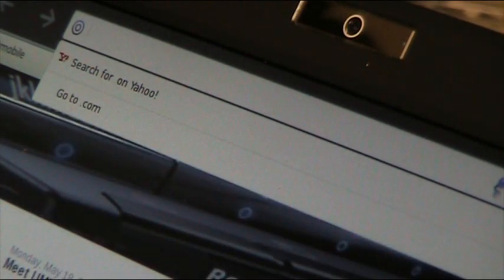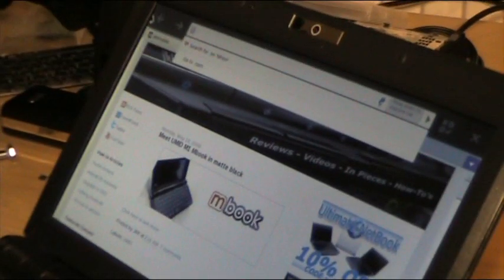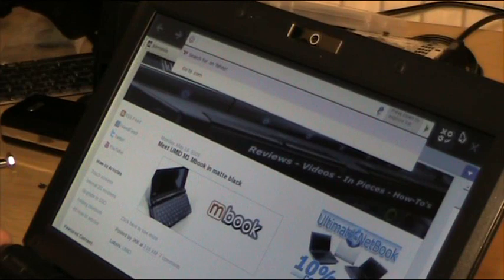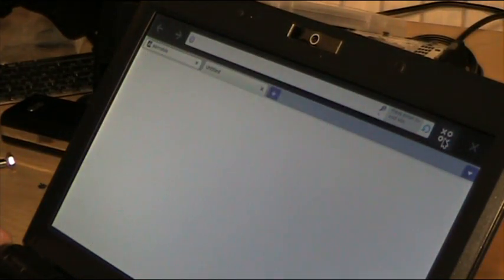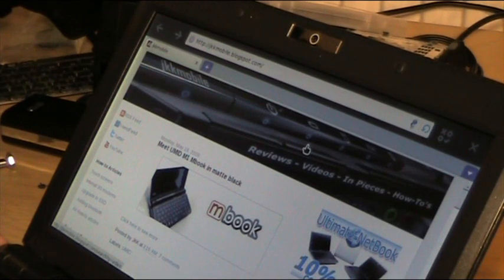So let's check other features. We have a browser back and forward, then we have a settings tab, and there's no settings actually. This is beta, and there's absolutely no settings for the browser. No start page, no nothing. That's it. That's all you get. Well, you can close it, but that's it. You have tabs here, and that's it again. So no bookmarks, nothing here.